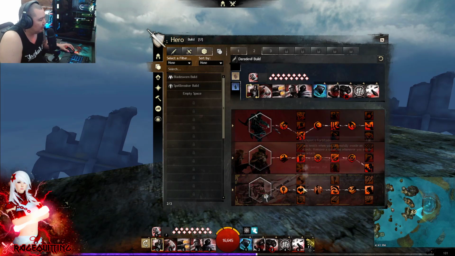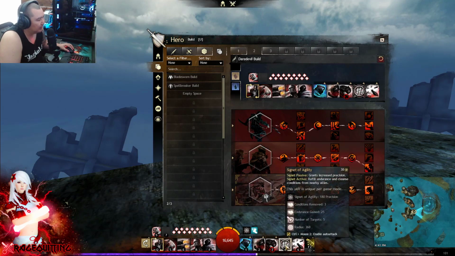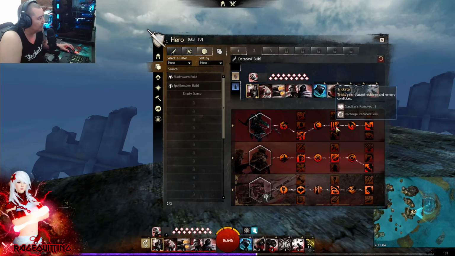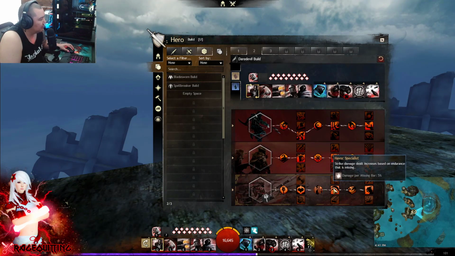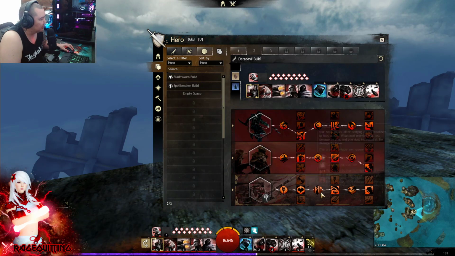Okay, for the Daredevil trait line here, I like to take Escapist Fortitude. Gain health when you successfully evade an attack, and remove a condition whenever you evade an attack. So this build has pretty good condition removal with Signet of Agility. Your 2 rolls here, which are Tricks, and because of this talent here, Tricks remove conditions. But then also being able to dodge and remove a condition is also really nice too. So a lot of good condition removal in this build.